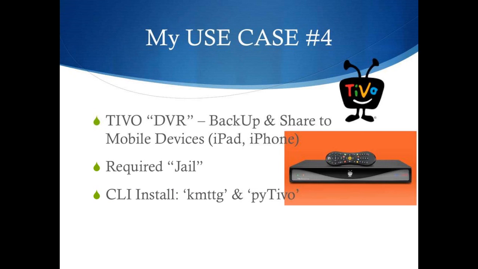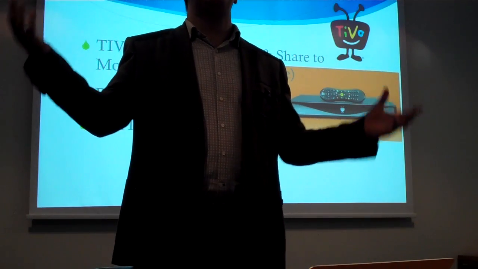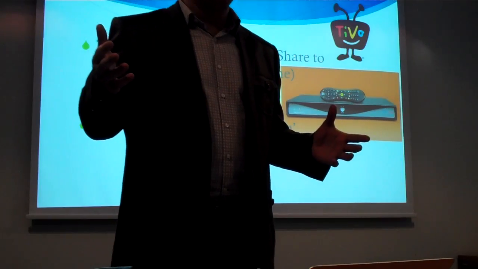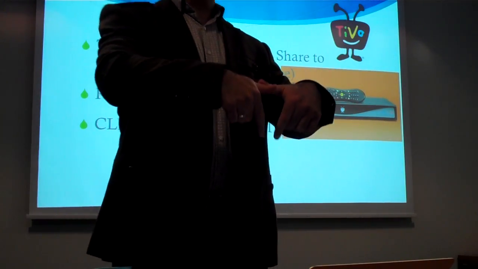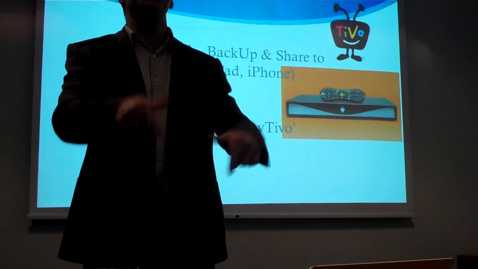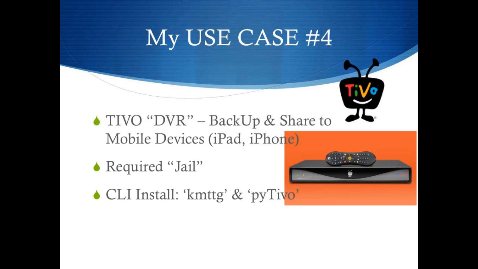Now, I have the second generation TiVo, which is great. It's got 2 tuners. I can watch one show and I'm recording another one, but they're up to maybe 7th generation now, and the newer ones can do streaming like Plex from the TiVo box. But this Series 2 cannot do that, which I'm trying to solve. And the way I solve that, and I didn't do this on my own, there's a whole community for FreeBSD, FreeNAS, that's helping out. But there's 2 programs. One's called KMTTG and the other one's called CIFS.